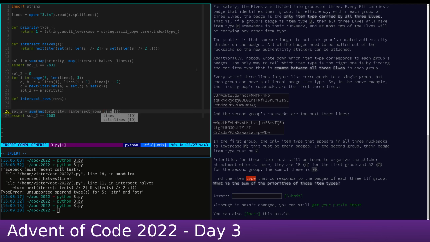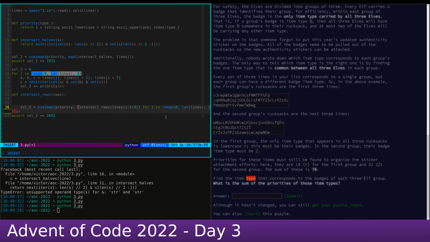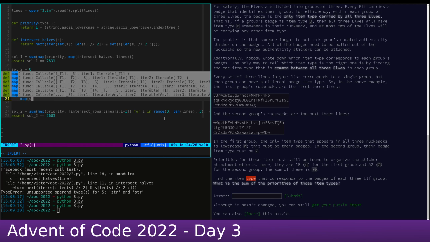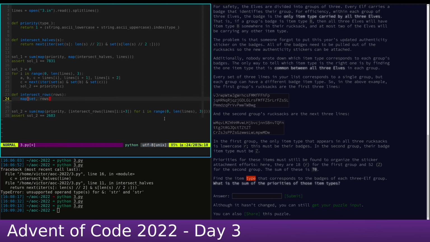And what we want to do here is lines I to I plus 3, for I in this range here. And in this intersection, we're going to map the set to rows. So we're going to convert each of these rows to a set.